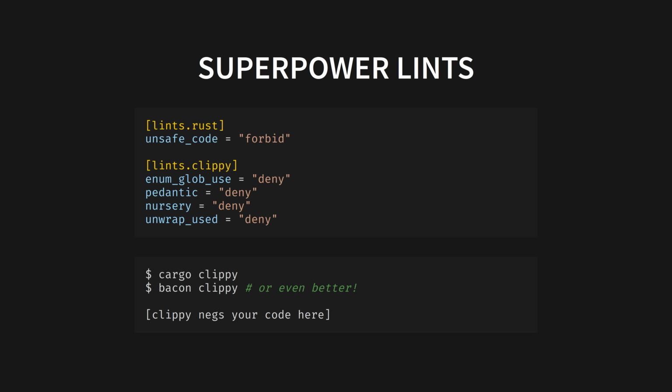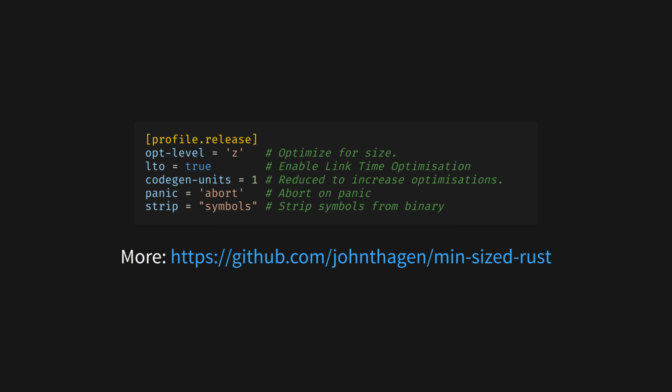Enable all these lints. Allow individual lines if you need to. VS Code or your editor will likely use Clippy behind the scenes, but you must also run Clippy in a terminal to answer the most important question, what was the first error, as that's the one you have to fix. And as a bonus, here is a reasonable starting point for optimizing the size of your release builds, cutting a Hello World down from 3 meg to 300k. You can get it down to 8k if you really want to, but I recommend stopping here and starting building.